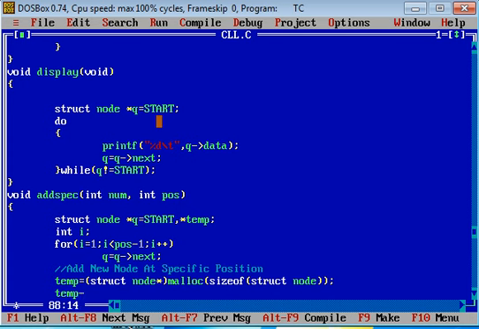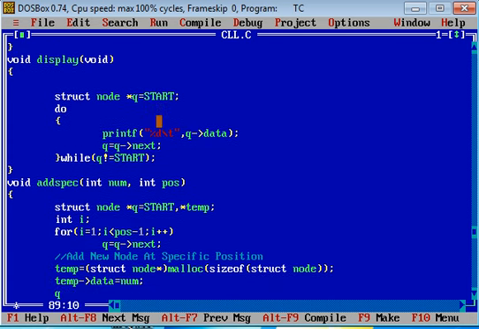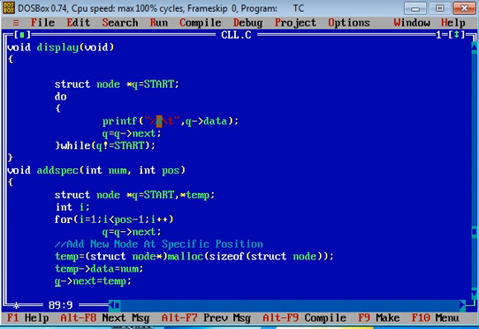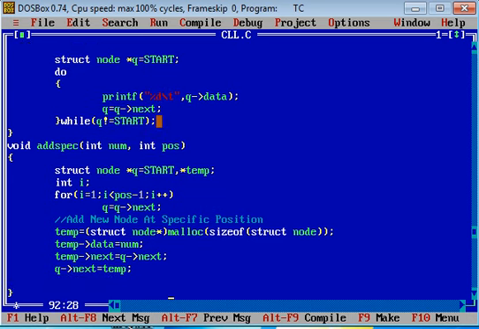Now we can write temp of data is equals to num. You can write q of next is equals to temp. And you can write temp of next is equals to q of next. Now you can refer q of next is equals to temp. So this is the code for adding your element at a specific position.